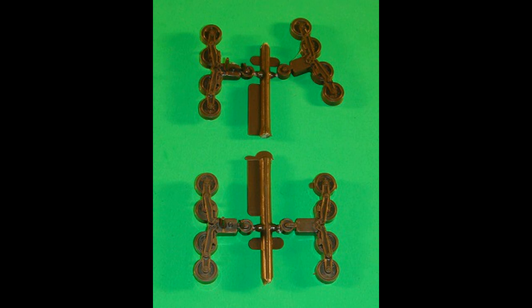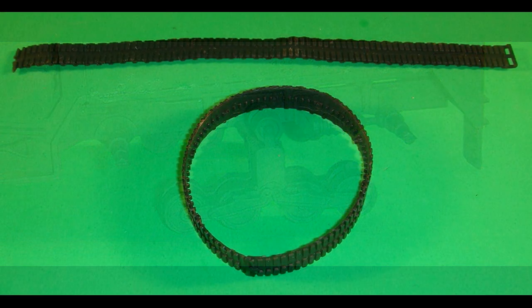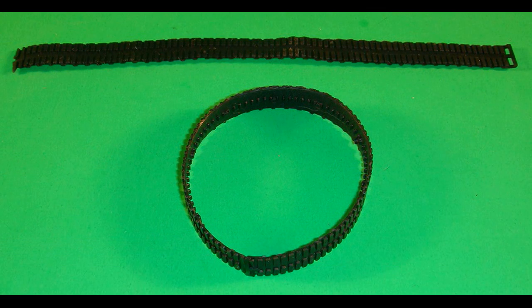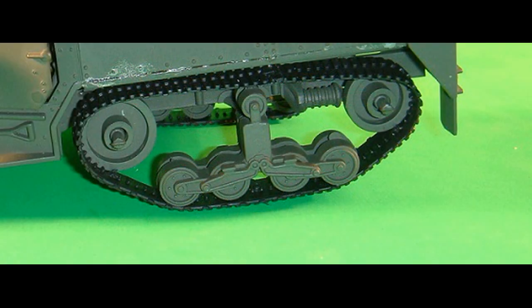The inner and outer bogey wheels are painted olive drab, the inner wheel is attached to the outer wheel — twice — and one bogey wheel assembly is attached to the left side of the frame, and the other bogey wheel to the other side. The track snaps together and the instructions say not to use glue; however, I would use some super glue to keep it in one piece. Both the inner idler wheels and inner drive wheels are spray painted olive drab. The inner idler wheel is installed onto the rear post by the bogey wheels, and the inner drive is installed onto the front post. This is repeated on the other side, and then the tracks are installed onto the idler wheel, the drive wheel, and the bogey wheels.